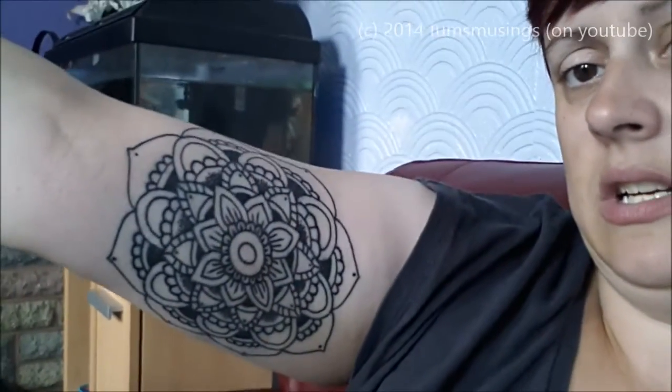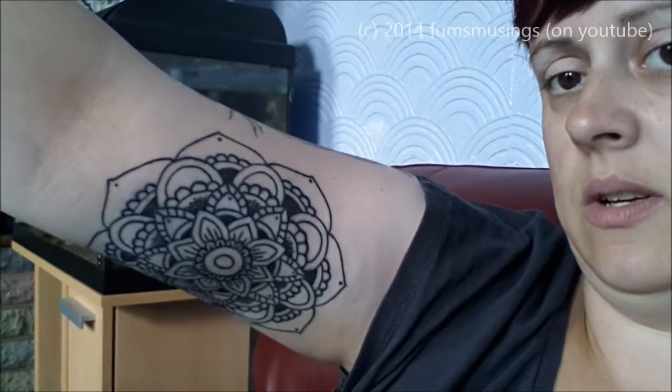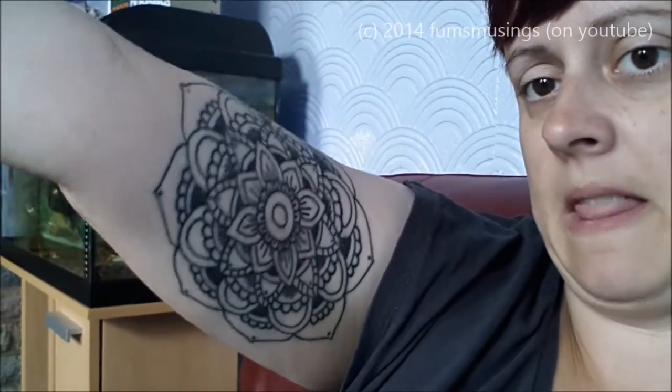My tattoo - I had it done here on the inside of my arm. It's my Mandela flower tattoo, and it looks like this. Excuse me if the camera is wobbling - I'm holding it with my left hand, not the steadiest. I had this done over a week ago now and it's still healing. I've got two little tiny scabs left and it's still got that shininess to it - that new skin that's just come up underneath because it's been peeling.